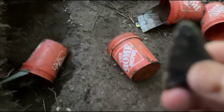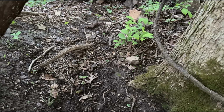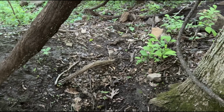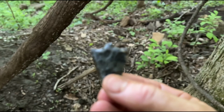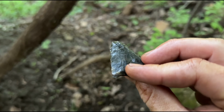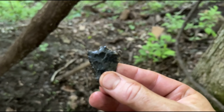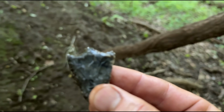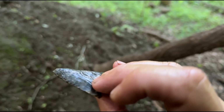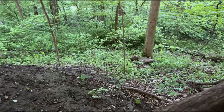Looks like an impact fracture there, but not too bad. That's pretty cool. I think it's pretty much all there. I wasn't sure about that base at first, but that's pretty sweet. Good one to end the day on. That's the last bucket, last few minutes of daylight. So it's a good first day.